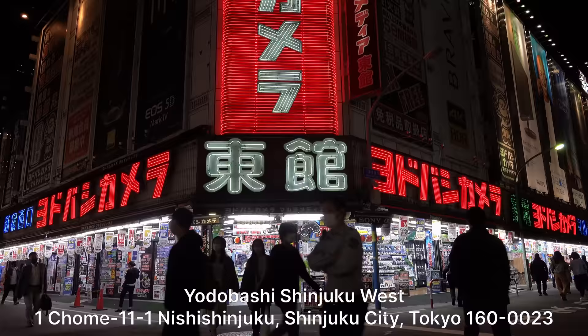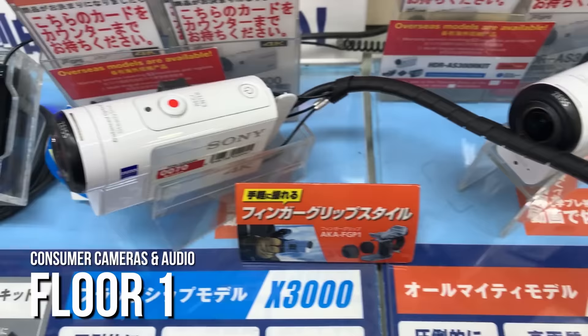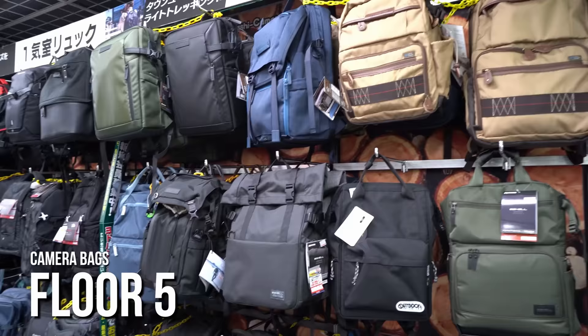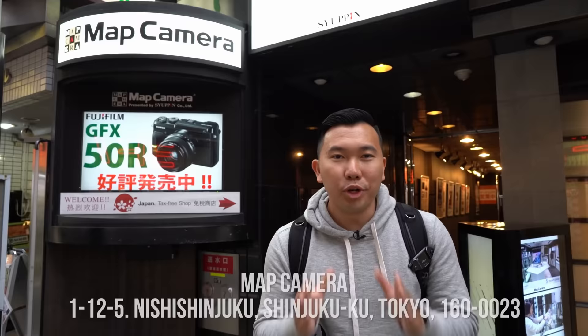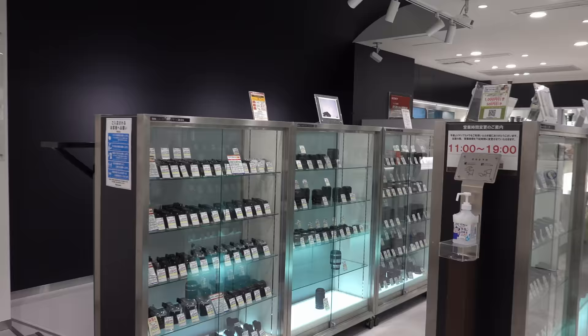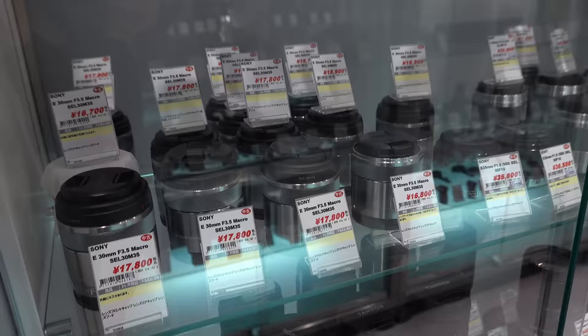The top spots you want to hit up — come to Shinjuku in Tokyo. There are camera store meccas here. Of course there are a ton spread across Japan, but Shinjuku is my hub. First on the list is Yodobashi — literally floors of camera gear. They're kind of like a Best Buy in the States where they also sell other electronics like games, computers, and household gadgets, so expect to spend a lot of time exploring all the quadrants. Film shooters, I'm sorry, but the price for film rolls isn't cheaper here — they're still quite expensive and often out of stock. Next is Map Camera, my favorite spot for used gear. In my opinion they have the best prices for secondhand stuff, and they have different floors for different brands.